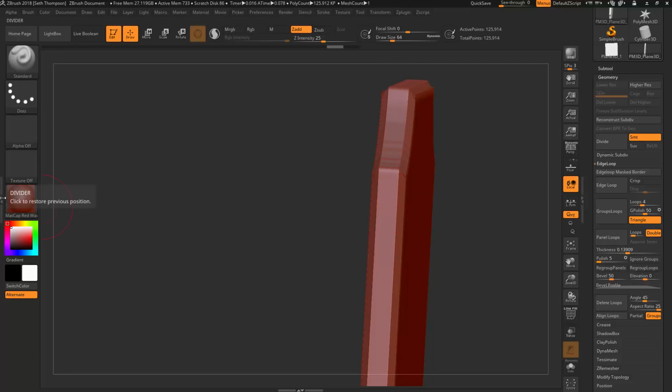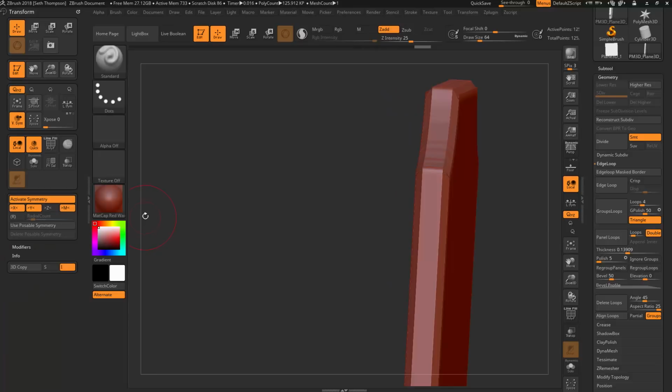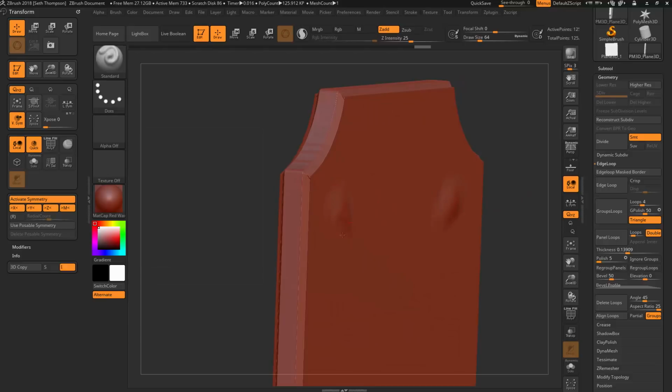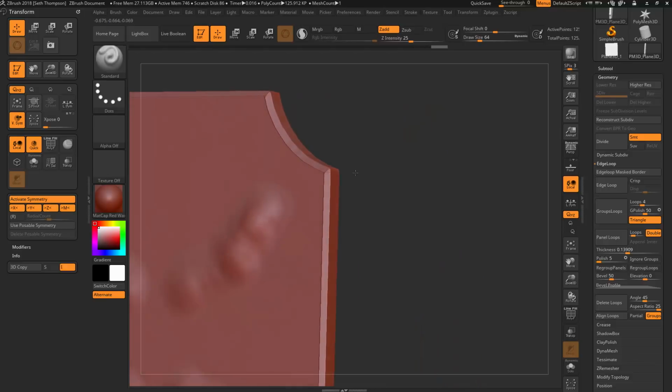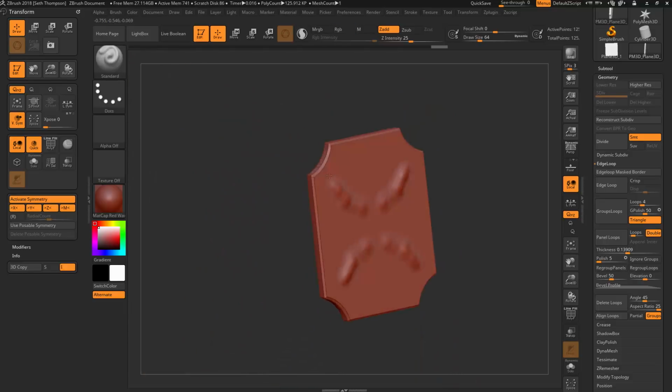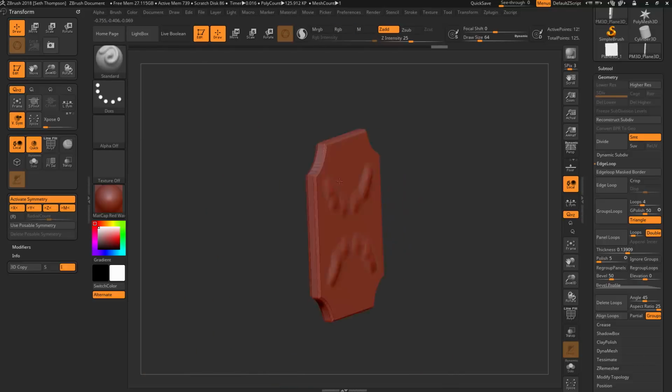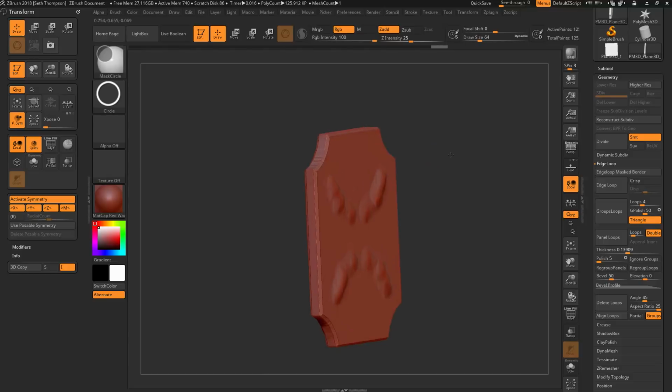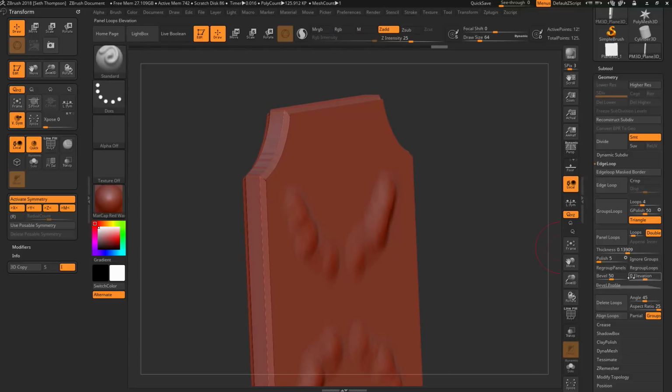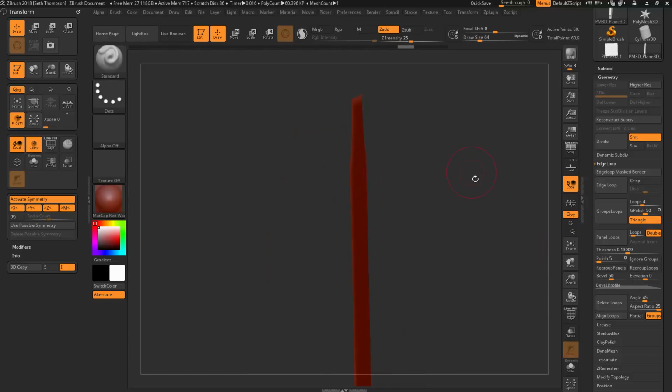So coming back here to transform, just to illustrate why we want to do this, I'm going to click on here, see this Z symmetry? Now technically, this isn't exactly what I want. Later we're going to clean this up, but now you can see that it is working perfectly on the front, all sides evenly.